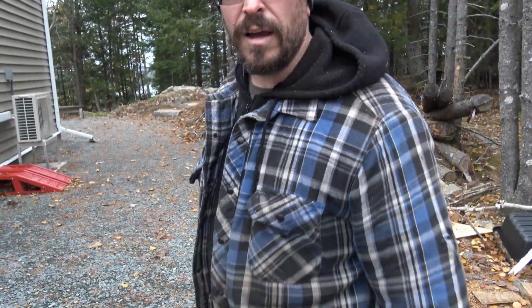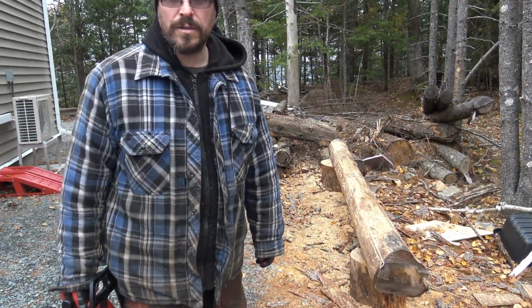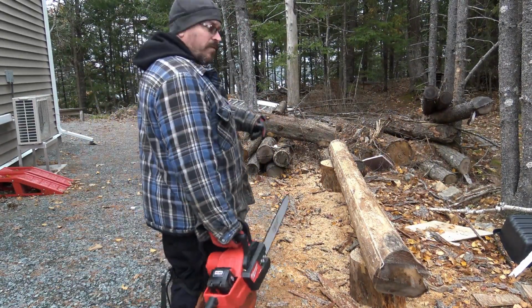It has a higher RPM, but mine, for some reason, the high current circuit keeps kicking out. So I don't find it's been working well for me. So I'm gonna see if I can finish this off.